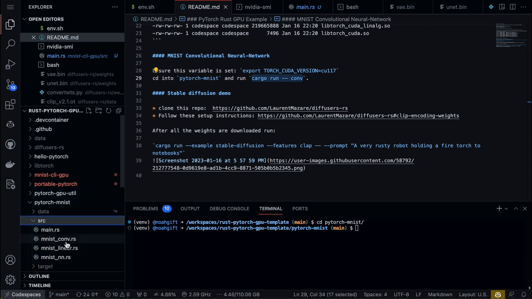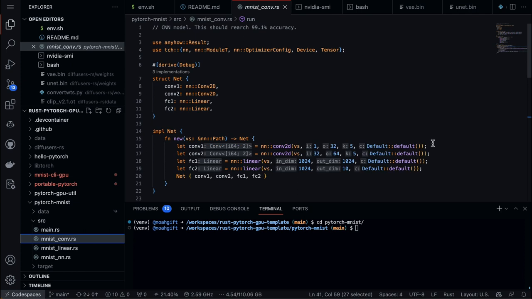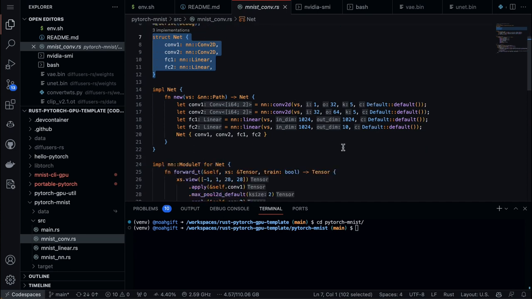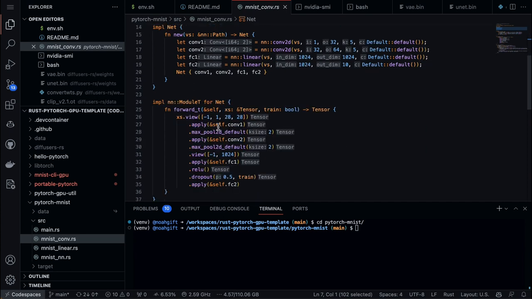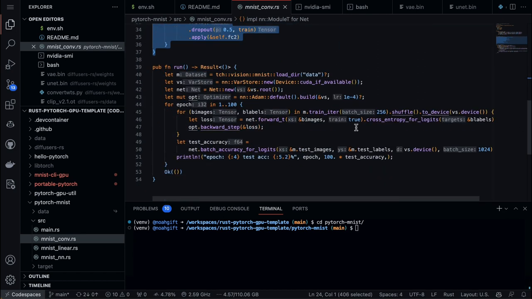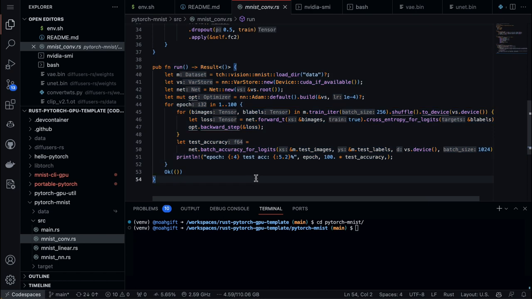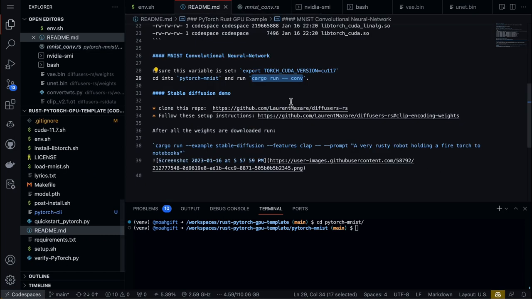There are several different files here, but the main one that's important is the convolutional neural network. You can see here that you import those bindings, you set up the structure to play around with a couple different iterations. And then finally, this is the part where I actually build out the neural network. Then I go through here and I run my code. So it's not that much different than looking at Python code. And if we want to go through and reproduce it, all we need to do is just run this command.